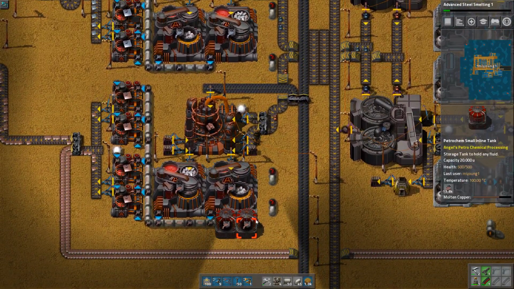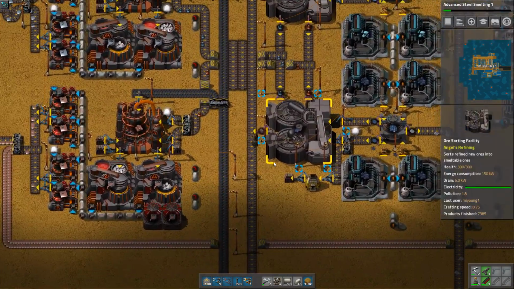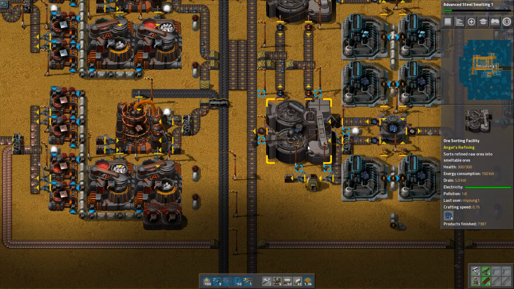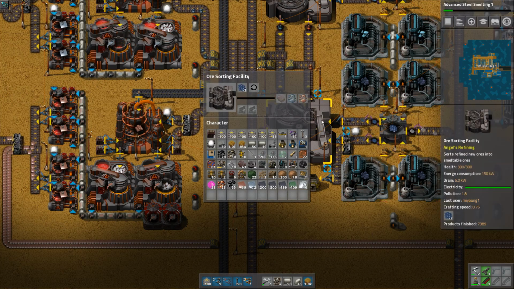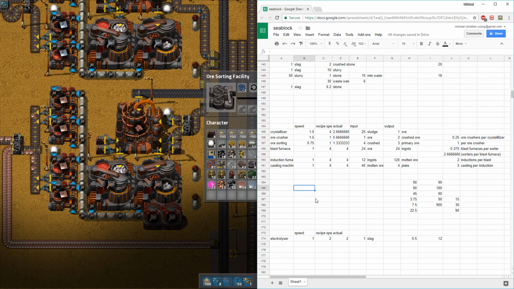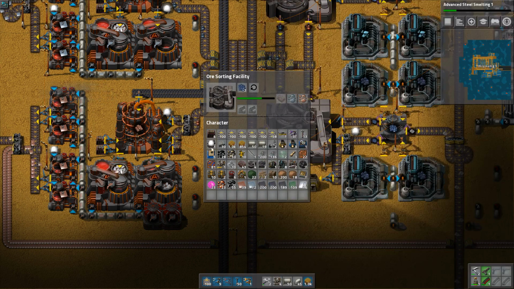Not so with the copper. The copper will store. No, this isn't being kept full up. I thought that it would be. I thought if all 4 of these were going, it would need the full ore sorting facility. One second. Did I get my ratios wrong? Yeah. 1 ore sorting. Well, yeah. So it should be 1-to-1 with the ore crusher, right?